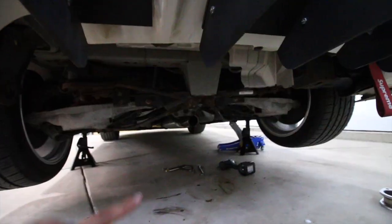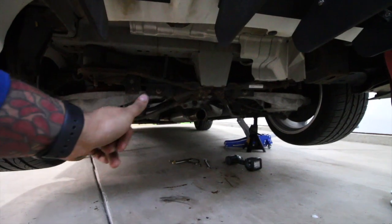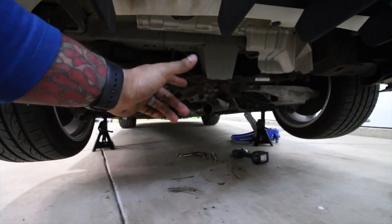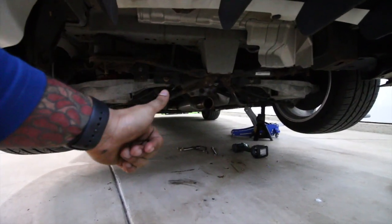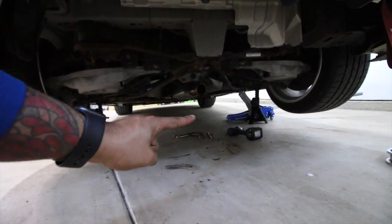Cool. So I'm done with the differential fluid. I'm glad I remembered I had that because I finally got that done, and now we have new diff fluid in there, good to go. Don't have to worry about it. So now we're gonna put the exhaust on and we should be done with the video.